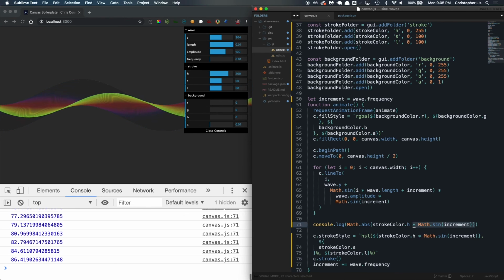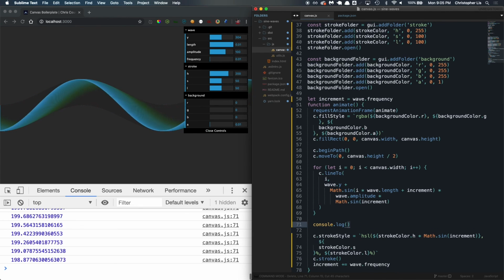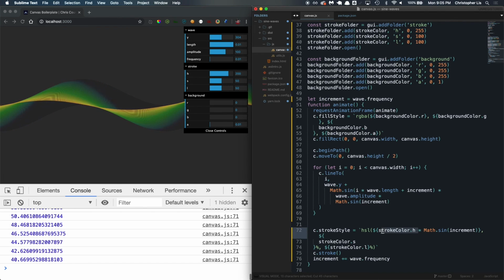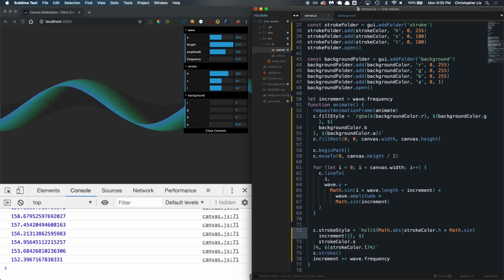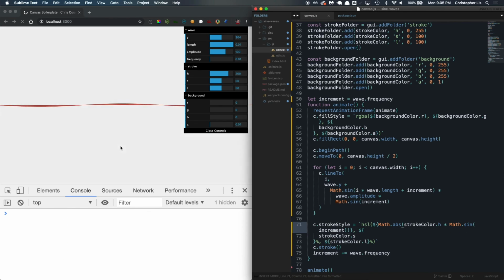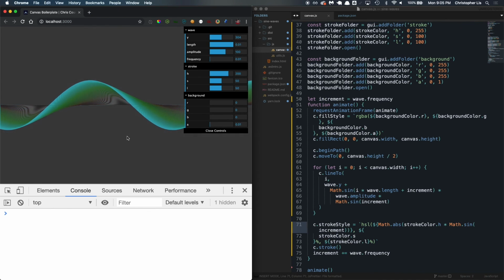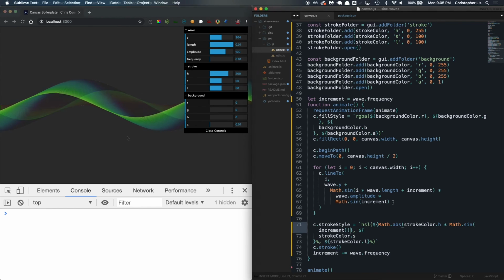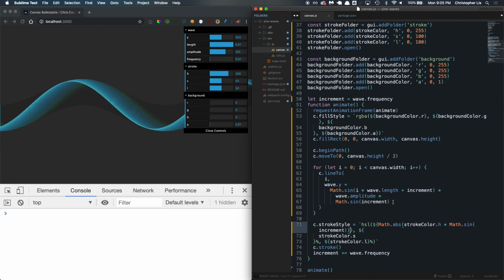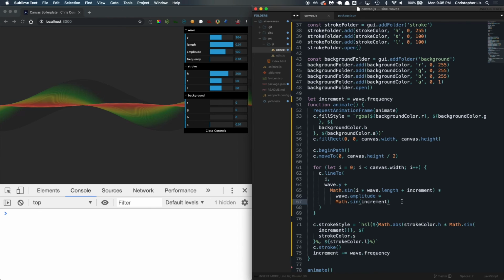So we can paste this directly into our function right here. And let's get rid of everything, paste that directly in there. And now everything is going to be a lot smoother. Our function is going to work exactly as we expect it to. So we have dynamic color, we have dynamic amplitude. The next step for you is to play around with all of these properties. There's so much you can do here.